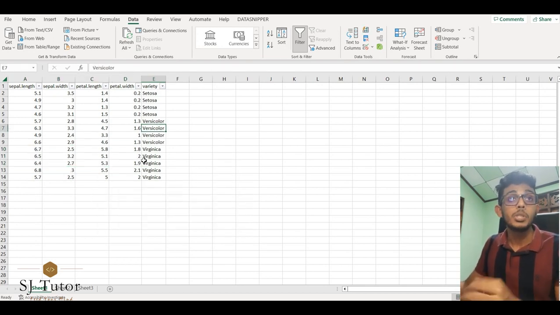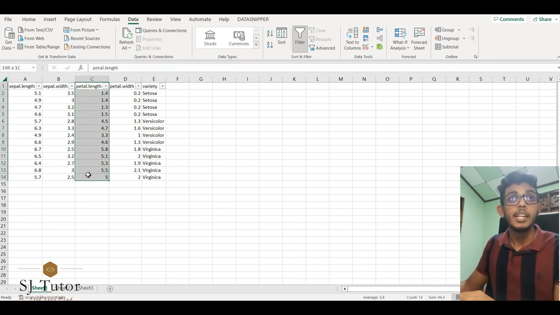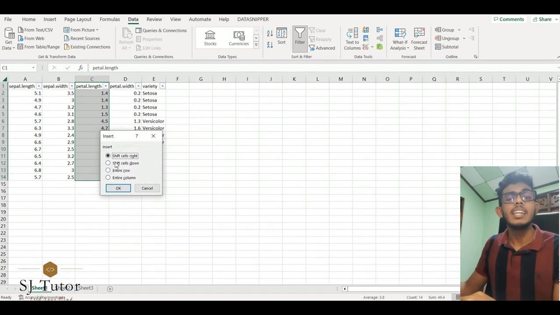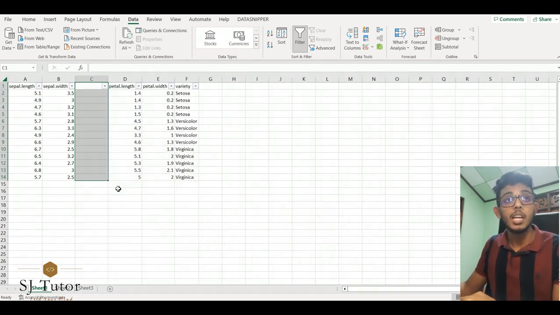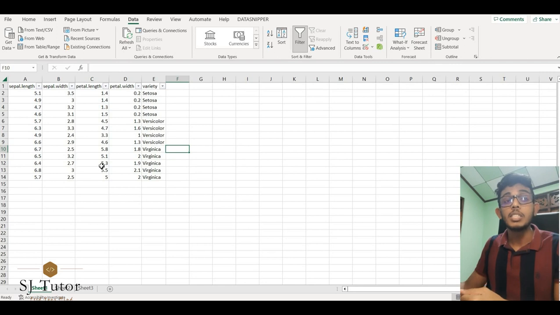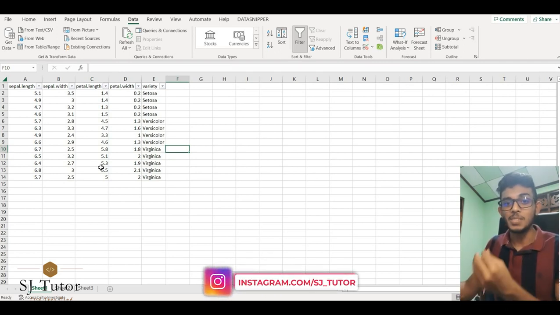Now I want to show you how you can include columns as well. What you can do is select the column, and right click just the same as before. You can go ahead and insert and then select the entire column. Now if you are quite familiar with Excel, you must know another method to do this as well. Now I'm going to show you the sub trick of this part 4.